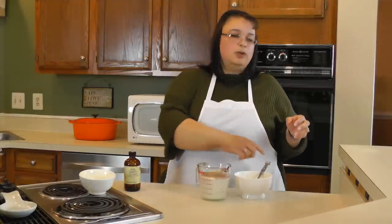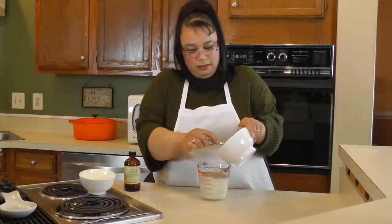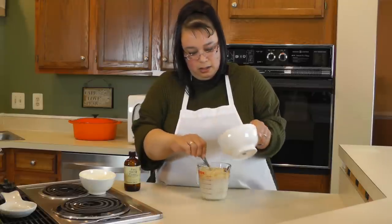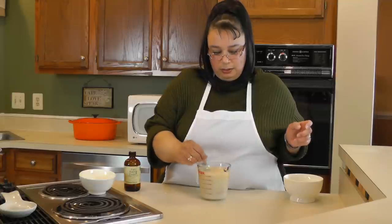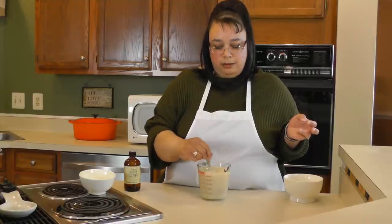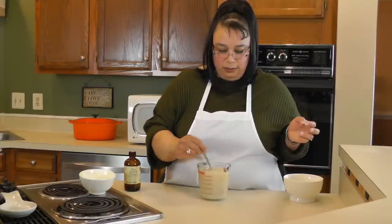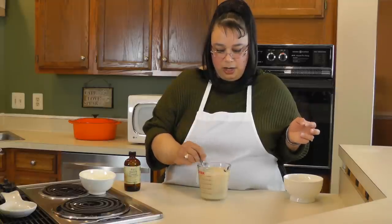And we also want to put in 1 stick of melted butter into our milk mixture. And because it's melted, when you put it in, it's going to clump a little bit. As soon as it hits the cold milk, it's going to turn back into butter again. So you will get some butter crystals. Just go ahead and stir this together, and then we're going to combine this with our dry ingredients.